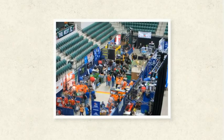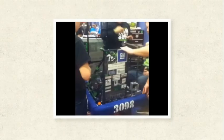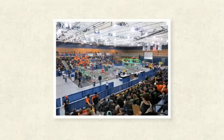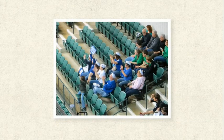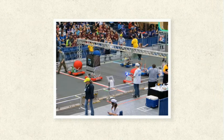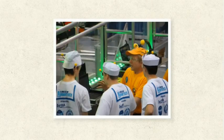It was intimidating. There were teams everywhere with more experience. Formula 1 pit crews, amazing robot designs, a fan club. Our team, Lego Robotics, had a small crew, a basic robot, and a small group of loyal supporters. But the really great thing about FRC is that you might compete against a great team in one match, but be their partner in the next. And the very best part of FRC Robotics, the most successful teams love to help others.